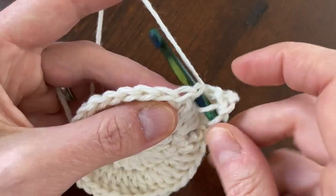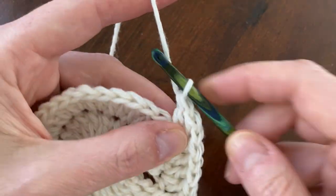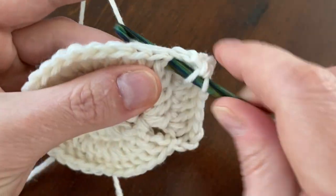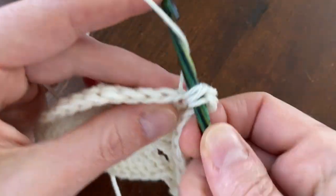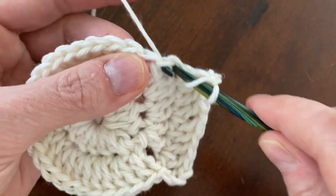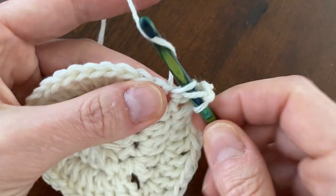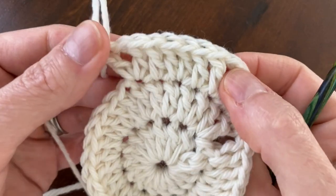So now we're going to work 1 double crochet. Now we do 2, no chain. Now we're going to do 1 double crochet to the next stitch. And now we're into 2 double crochets divided by a chain. So there's our double crochet, here's the chain, and then another double crochet. And we're going to continue that pattern all the way around the remainder of the stitches.